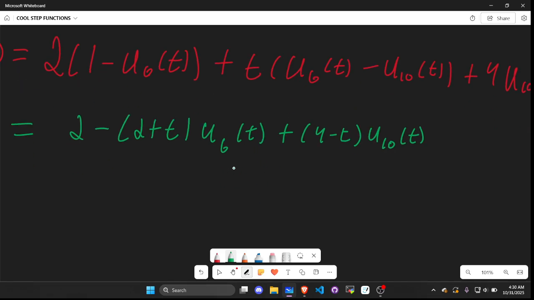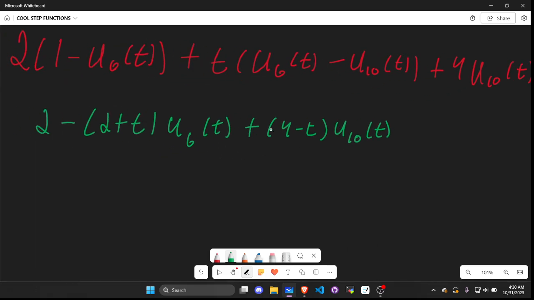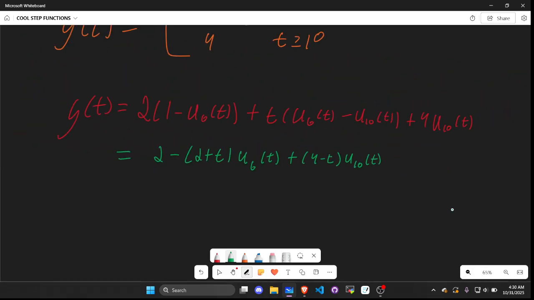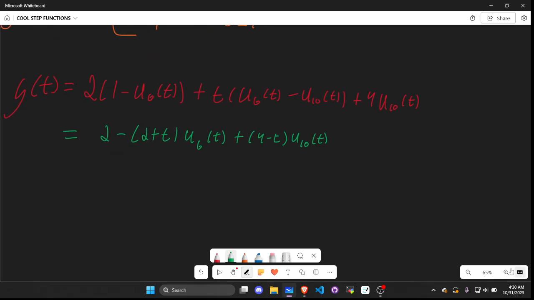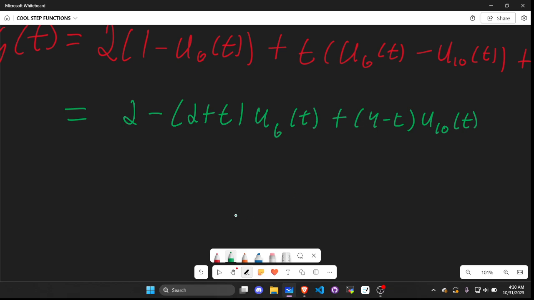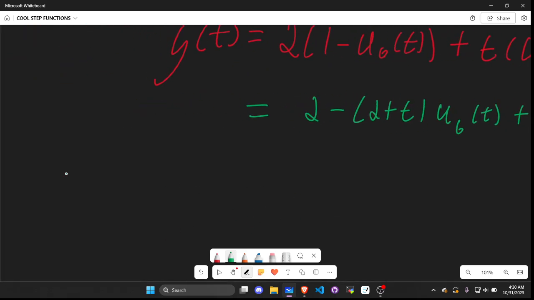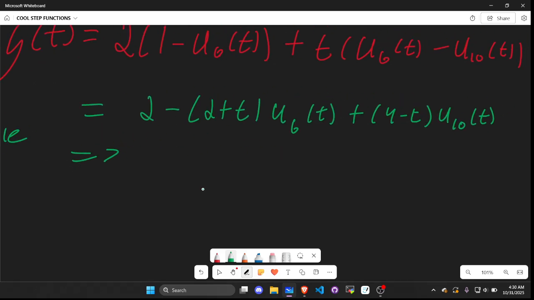So now we have it written where all the terms are kind of gathered together, and you can see immediately how this comes about. You got your 2 here, and you also got your t here, and then in this case you have your 4 here, and then you also have your negative t here. So it comes together quite nicely, but now we want to put it into a way that's Laplaceable. So we're going to make it Laplaceable.